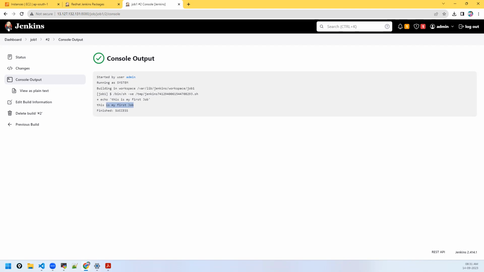So these are the things you should understand. Where the job is running and how this particular job is executed. Which tool or which program is being used at the backend. Jenkins doesn't do anything. It's an orchestrator. That's all.